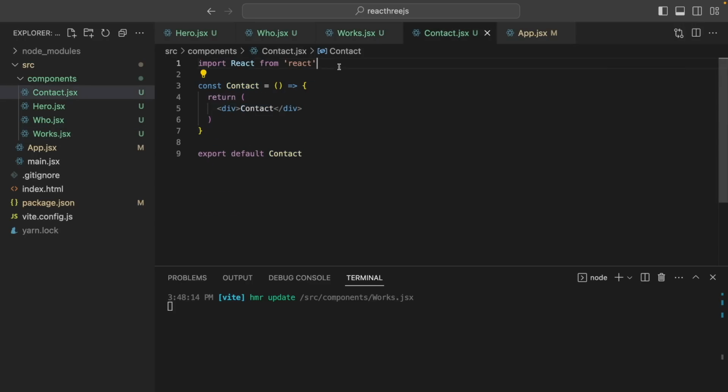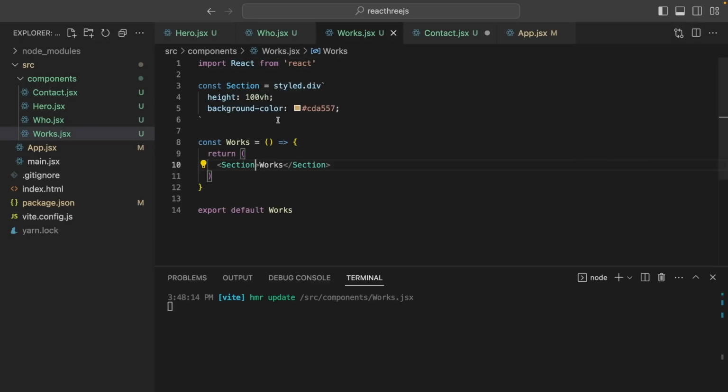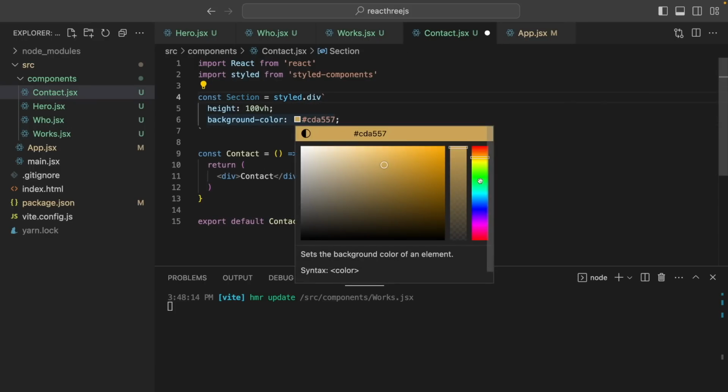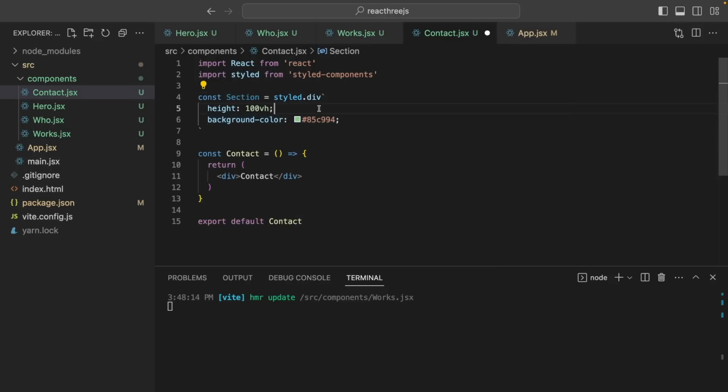And contact. Okay, as you can see, the hero section, who, works, and contact.